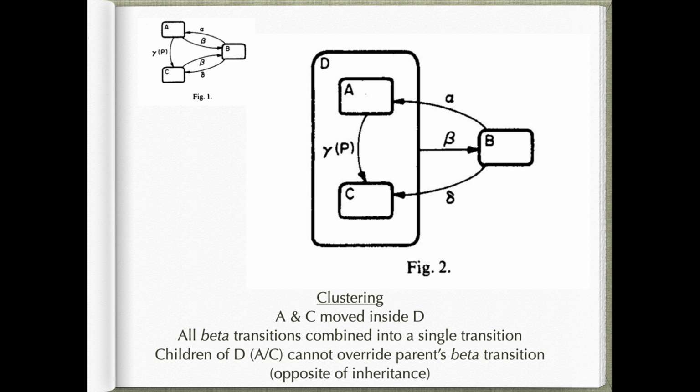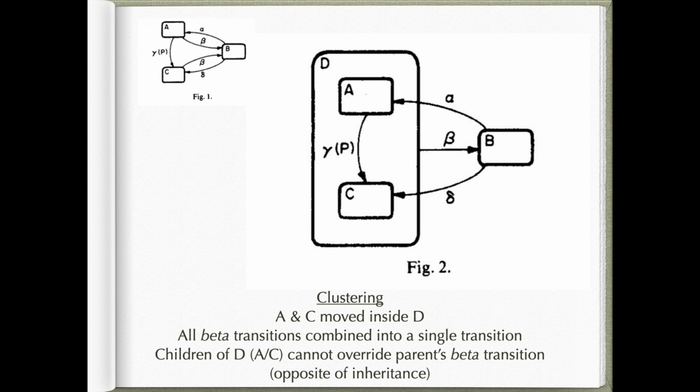Next slide, page 7, state levels, clustering and refinement. Page 8 shows figure 2 and the synopsis of figure 1 in the upper left-hand corner to remind us what was there. What he's showing here is what he calls clustering. If you look at figure 1, you'll see 2 transitions on the beta event. In figure 2, he collapses that down, creates a new state called D, and has only 1 transition from D to B on a beta event.